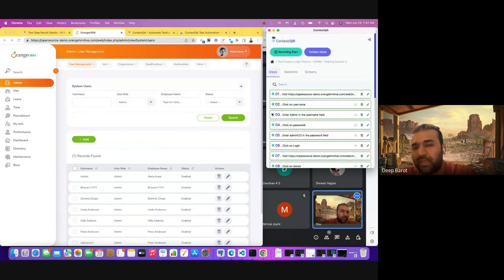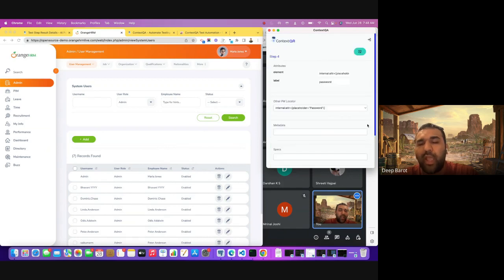Now let's take an example of errors. Okay, so I go here, and for example, at some point you think your password field is changed, right? So you come over here, and that was one of the questions we got from Sachin yesterday: what if your UI changes? What if that element changes? If that particular step is failing, you can come over here, and it will start the recording for you.